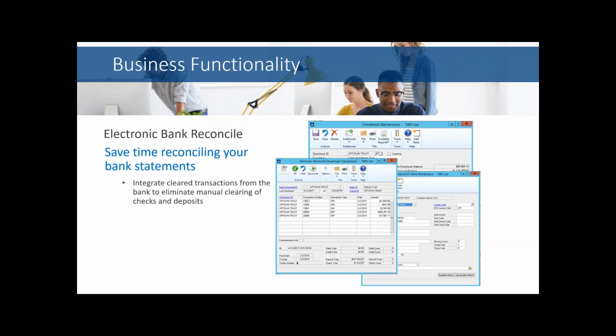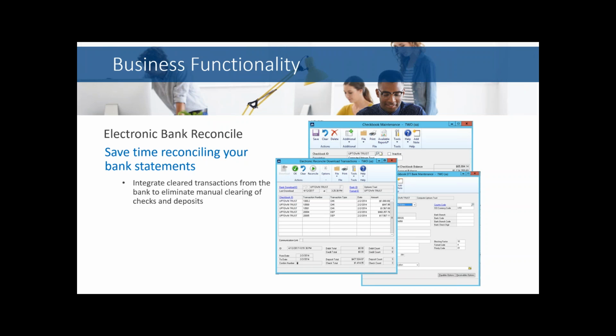Another electronic banking suite option is what's called Electronic Bank Reconcile. This is also a tool where we can set up coordination with your bank. The bank can then send you a file on a frequency of daily, weekly, monthly, however often you choose, and it will automatically clear the transactions through your bank rec module rather than you having to go in and check each one on the list.